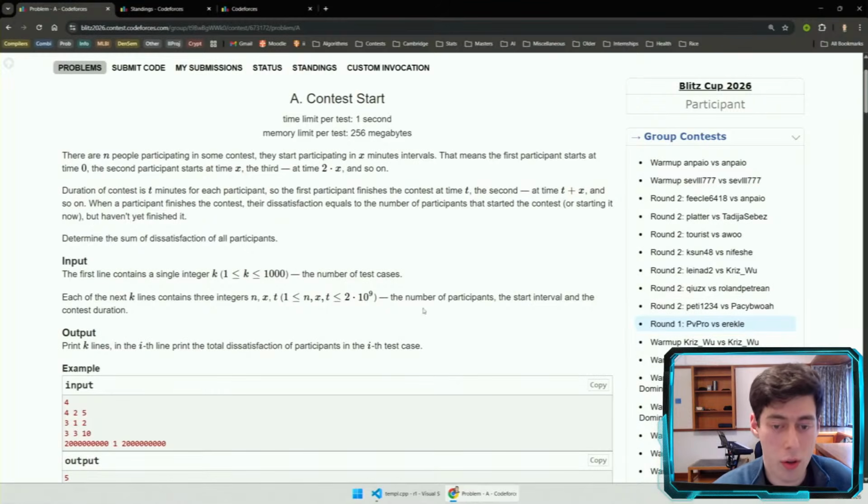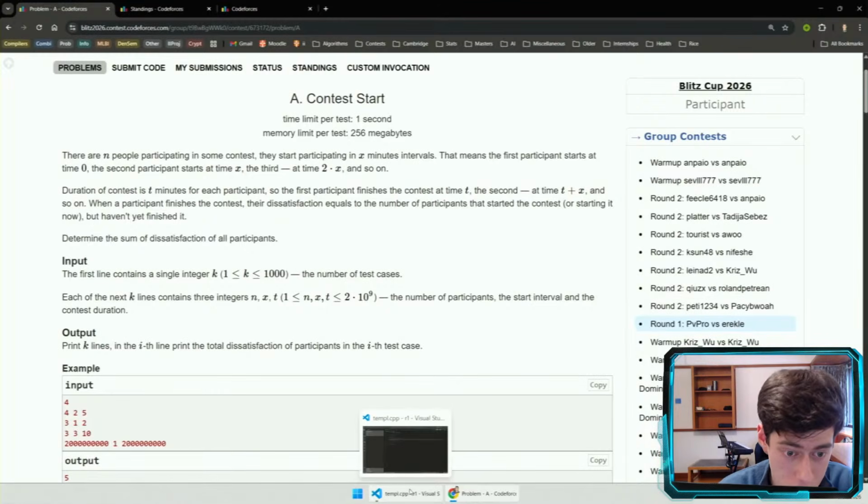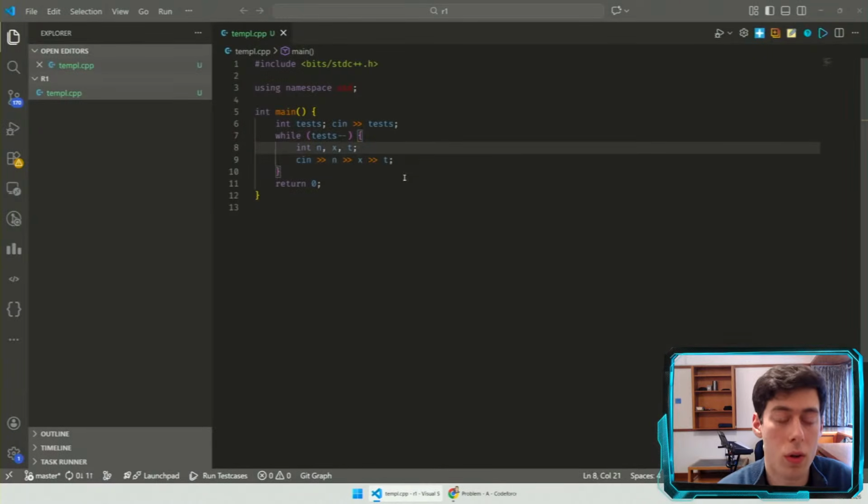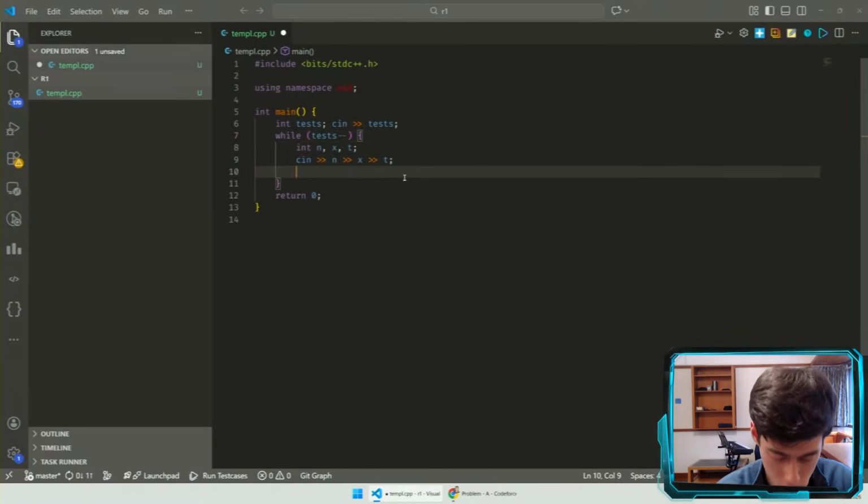So it's just division rounded down, and then we add them up, right? The answer is T over X rounded down for each one, but then the last ones are smaller.